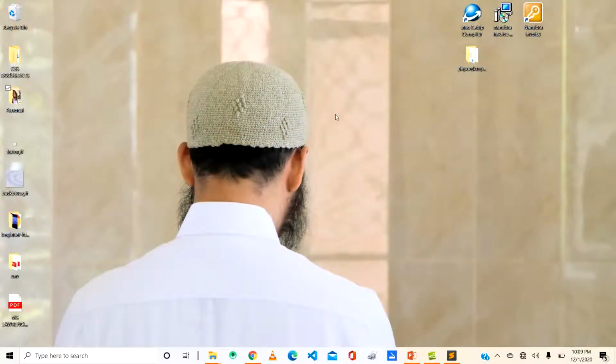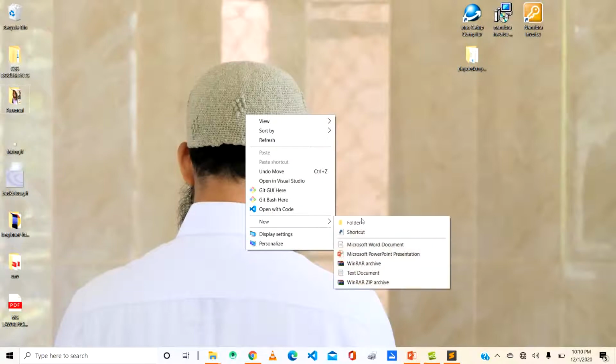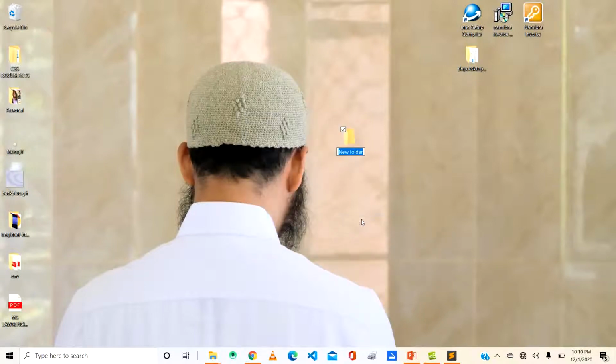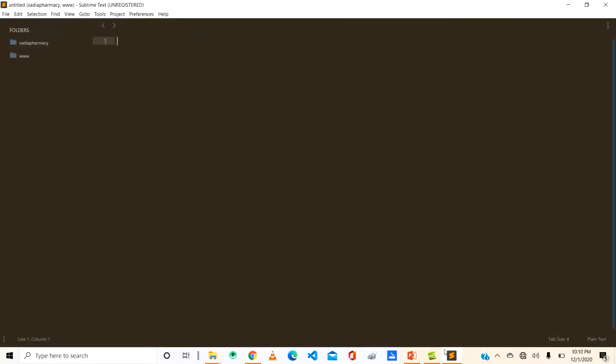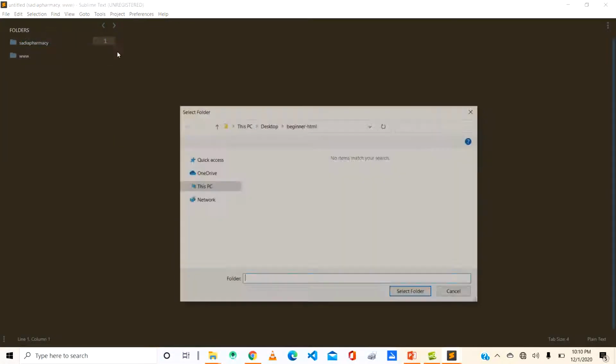So I'm going to create a new folder here. Then I will name it beginner CSS. I'll save it. So I'll open my Sublime Text. I'll select file, open folder.